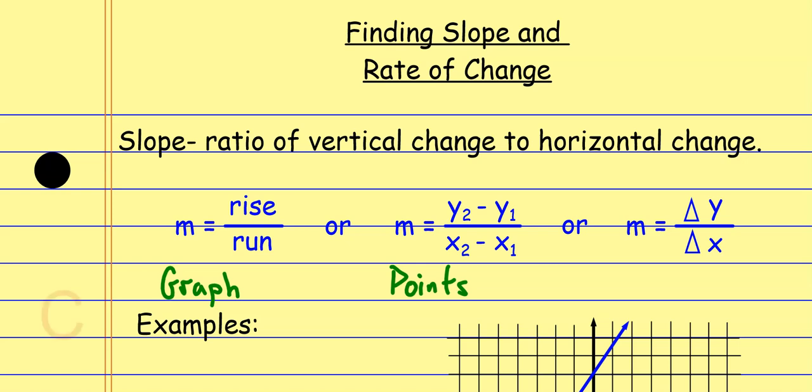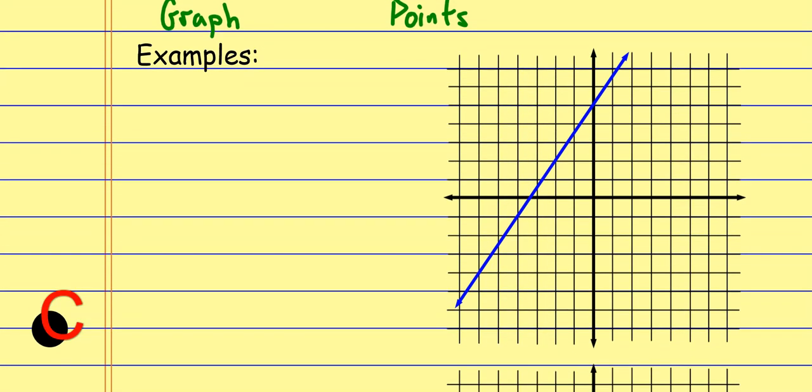For example, if I look at something like this guy, here I'm given a graph, and so the best thing to do is rise over run. It's really important that we do the up and down motion over the left and right motion. And when we're doing the equation, it's the same thing. It's the change in y over the change in x. It's subtracting the y's over subtracting the x's. It's always the vertical stuff over the horizontal stuff. But for this one, I just have to identify points that this thing goes through. And it looks like it goes through this point, this point, this point, this point.